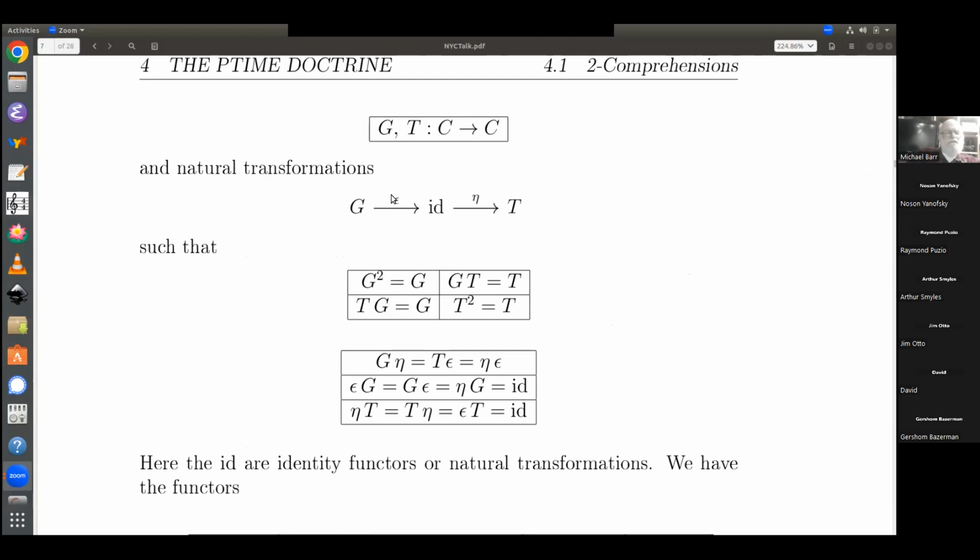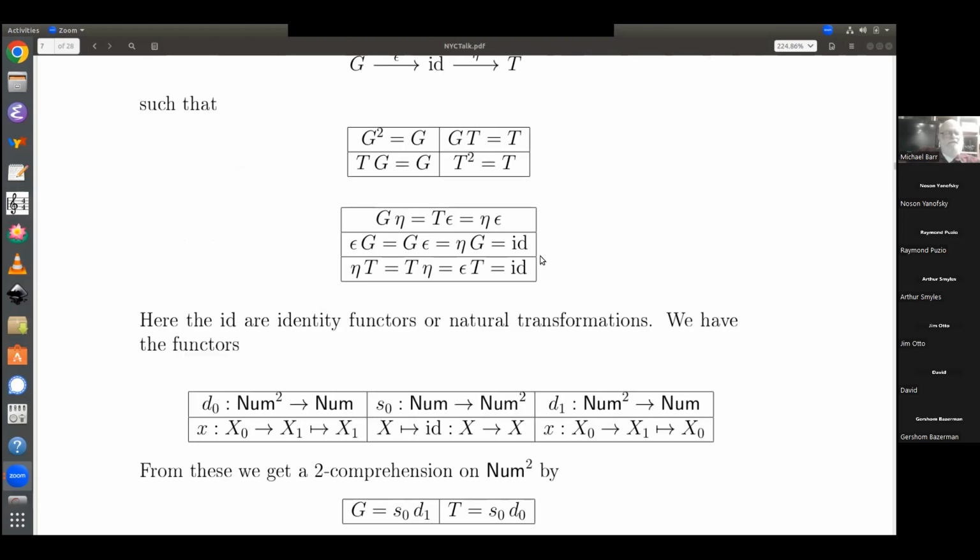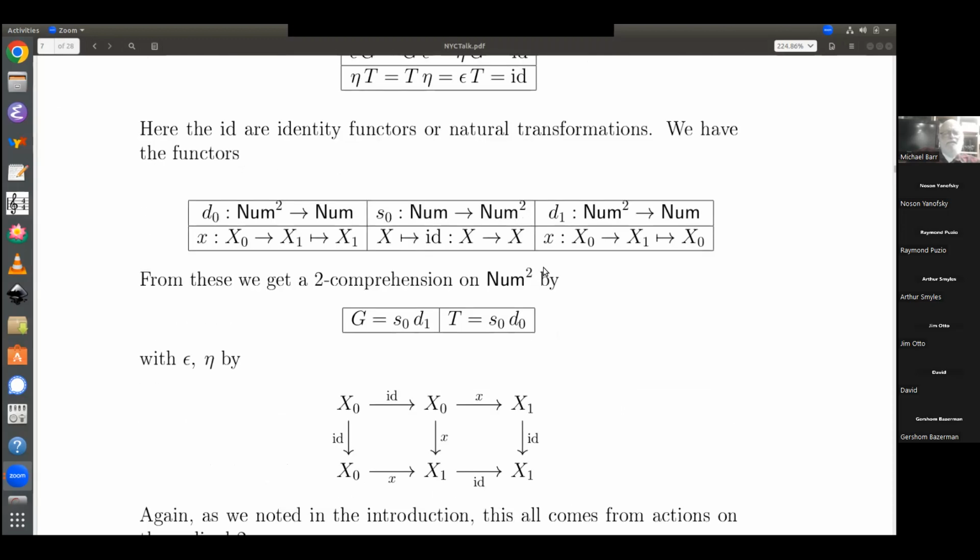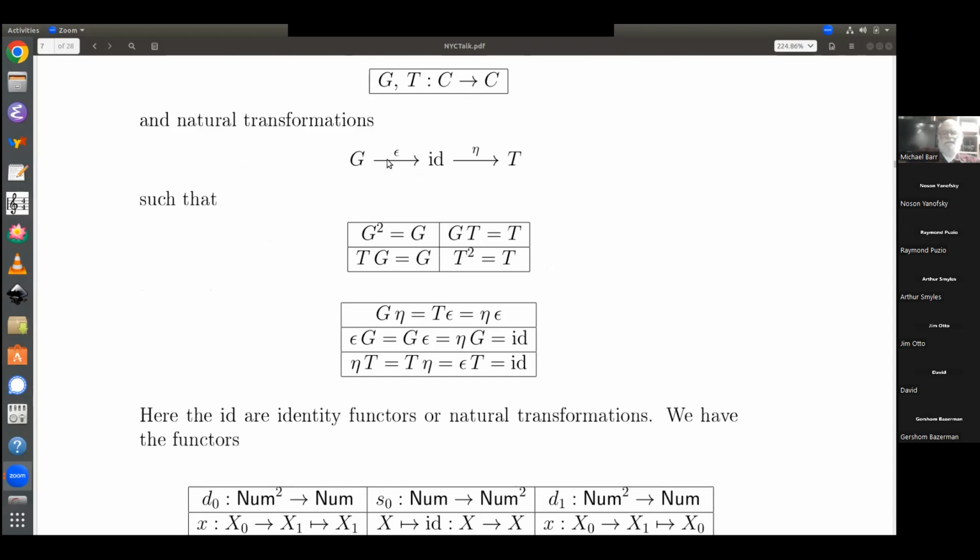Okay, so here's what a 2 comprehension is. It's these functors using Michael Barr's notation, the notation for cotriple and triple, as in one of his books, and it's specified by these equations on the functors, and then these equations on the natural transformations. And I say it looks like a mess, but it's actually just the actions on the ordinal 2. So comprehension is adjoint functors from the category to itself. Actually they're adjoint, and this is not only a cotriple, it's idempotent. And same thing for this triple.